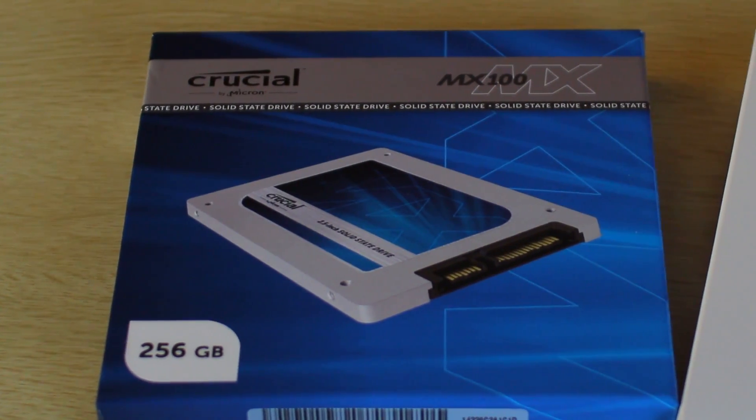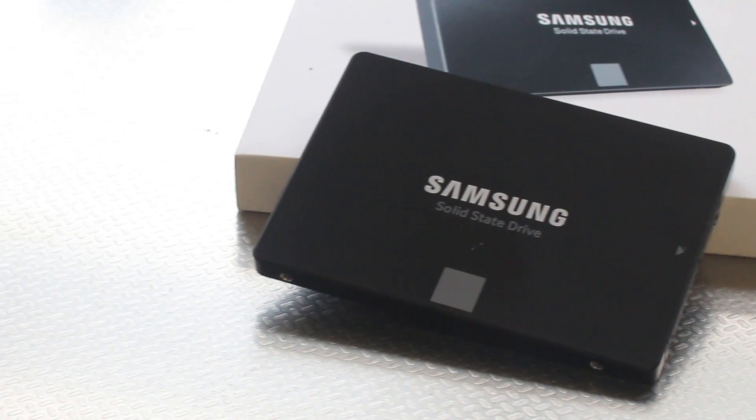So let's get to a conclusion. I came into this review expecting a clear winner, and what I got was two clear winners. Both the MX100 and the 850 EVO are really good drives for the money. I would get whichever one is cheaper at the time of purchase, as they both performed really well in synthetic and real-world benchmarks. The Crucial MX100 is silver-themed and carries a 3-year warranty, while the Samsung is black-themed and carries a 5-year warranty. Whichever cosmetically matches your rig better — because they're both awesome performers. The Samsung EVO did edge out the Crucial in synthetics, especially sequential write speeds, but both are great drives for a workstation or gaming rig.